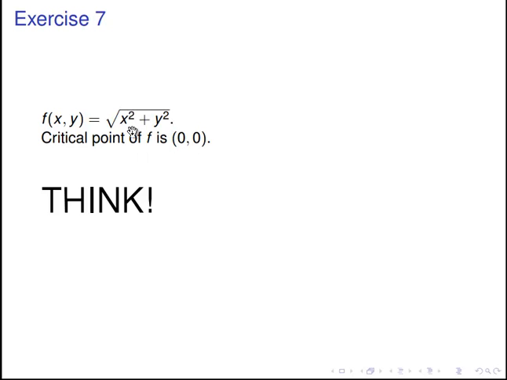Okay, well, let's think about this point 0, 0. If we plug that into the function, we're going to get 0 out. And if we think about it for just a moment, we realize if we plug in any other values for x and y, it's going to have to be bigger than 0. If x is negative or positive, it's going to give you some value here. And you're adding to it some other positive value here. So all we're going to end up with is some positive number. We take the square root, we get a positive number. Definitely bigger than 0. So this 0, 0 must, in fact, be a local minimum. Even a global minimum, if you like.